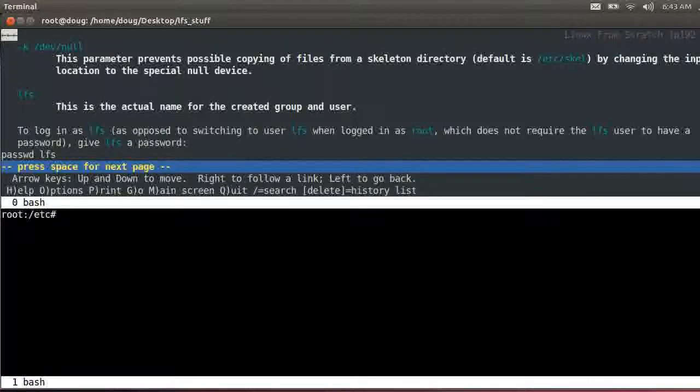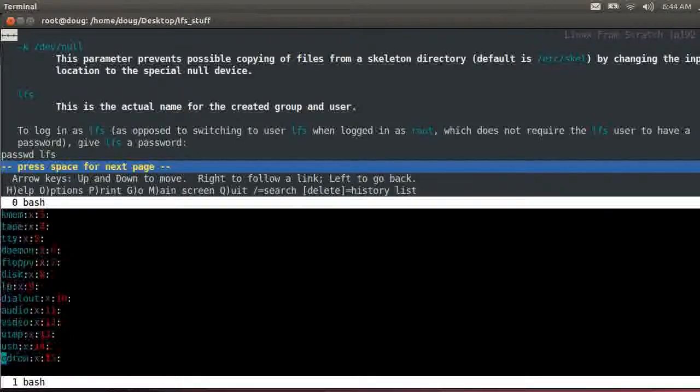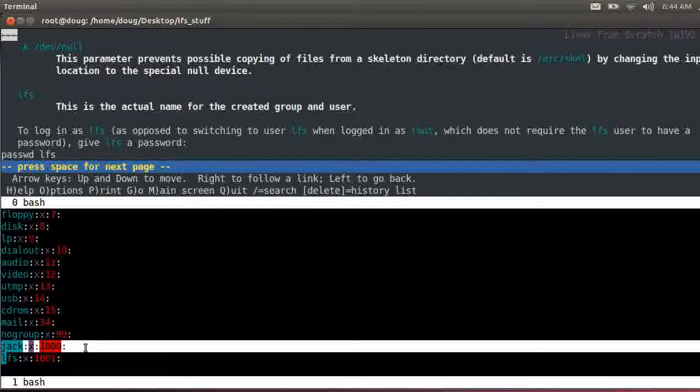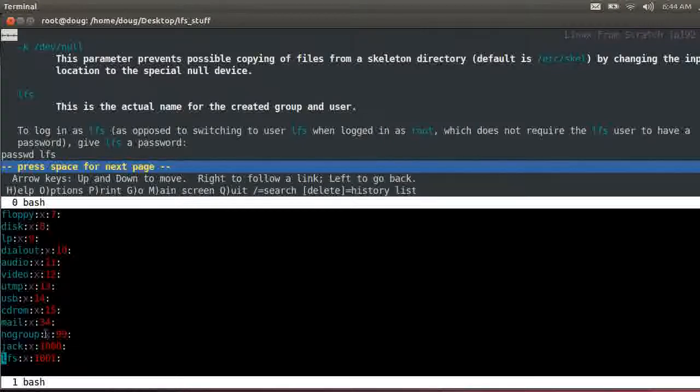Now, after I did that, you'll see if I vim group, what happened is it made another user and gave it a group ID. I think it's a group ID of 1001. First user I added was Jack. And they naturally don't have any privileges whatsoever. They're just regular users.